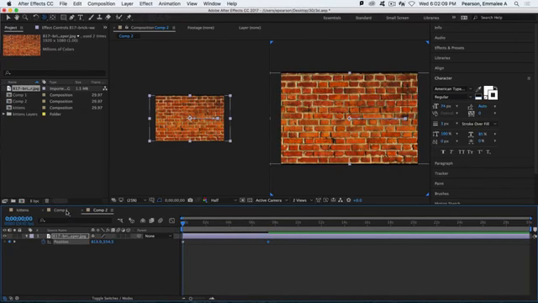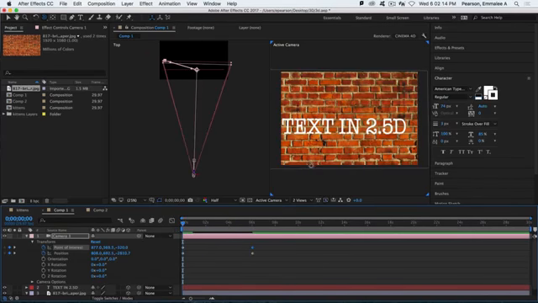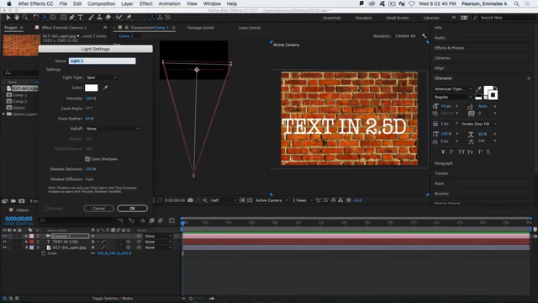But cameras have so many different benefits, and aside from being able to move through and past objects, the other thing it lets us do is really play off of lighting and depth. And we're going to get more into 3D as the time goes on. This is really just an introduction to it. But to really play off of the 3D layers, you need not only a camera, which is just what we're viewing through, but also lighting. And lights are just another layer type. So we add them by going Layer, New, Light.